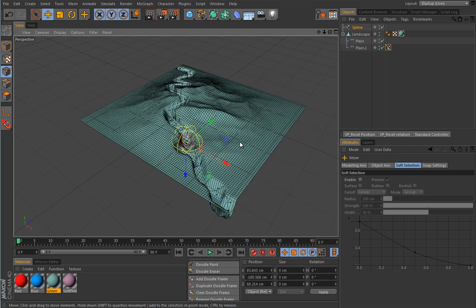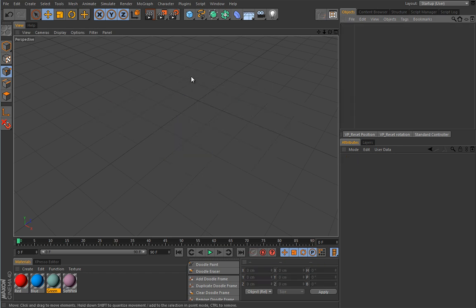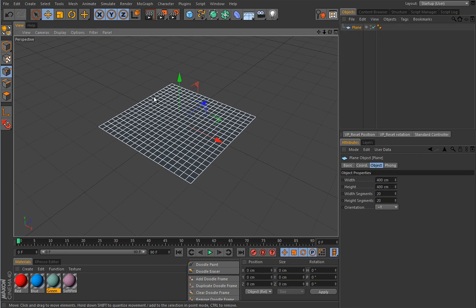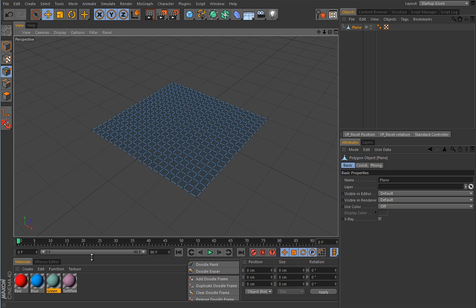So that is one concept you have to understand about MoGraph. Everything is pretty much parametric, so things tend to be non-destructible, and that is the real power and opens a lot of possibilities. Now let's get rid of all these guys. Maybe we will use something different for the next effector we will explain. So let's create a plane object. We'll also convert it, and we give it this nice soft pink material.